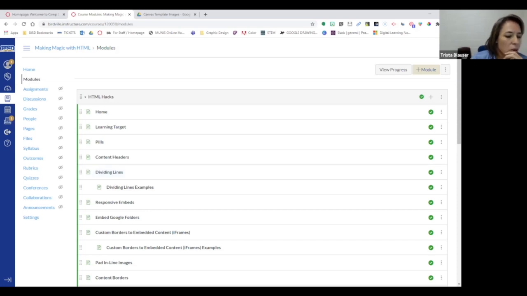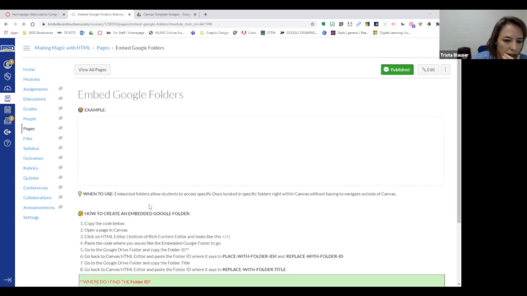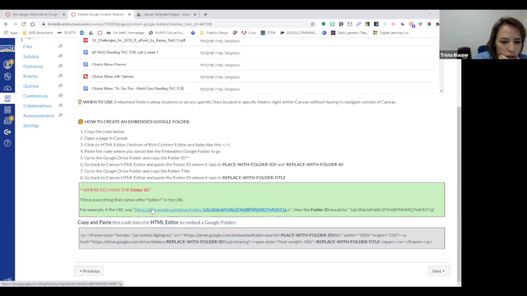That is a great question. Just from looking at the code, it's building an iframe, which is the box that it's in, and then it's giving a border. So you could grab another website and put it in there and see what happens.